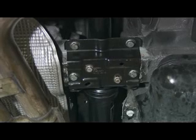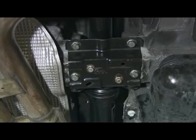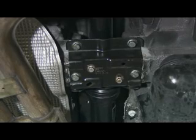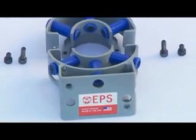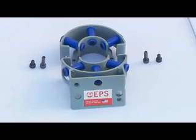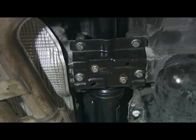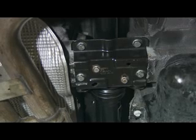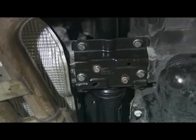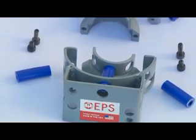This is a procedure for changing the drive shaft center support in a vehicle without having to remove the drive shaft from the vehicle. This procedure will show how you can replace the support in the vehicle itself, saving time for the installation and not having the drive shaft shipped to the site — but rather using a clampable piece that goes onto the existing drive shaft.